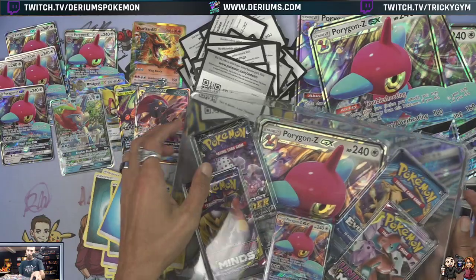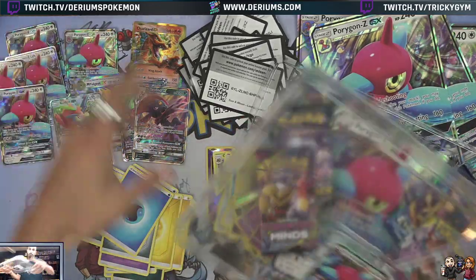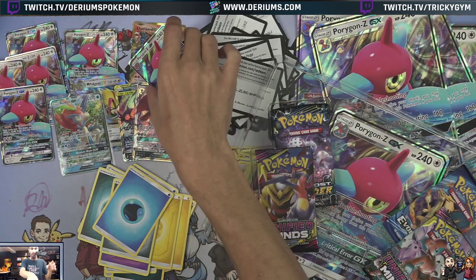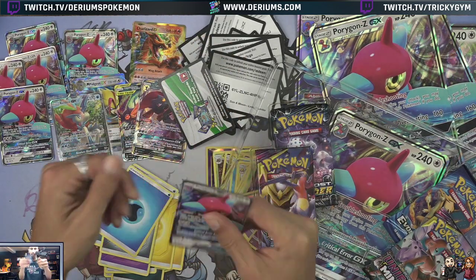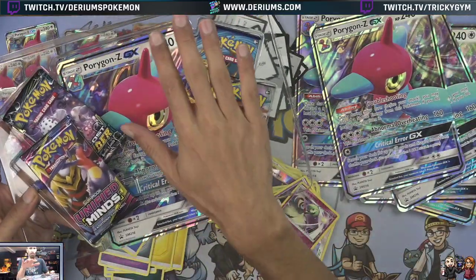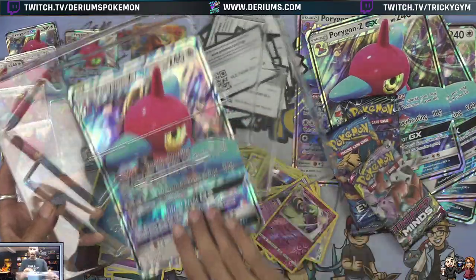All right. Oh my god, I obliterated that plastic that time. Yeah, it seemingly works better. I'm not going to lie. Do not try this at home. If you headbutt a Porygon-Z GX collection box and get injured, it wasn't me. I'm telling you not to do it.